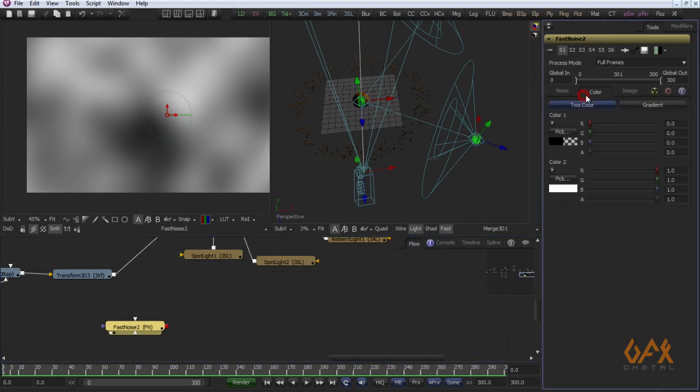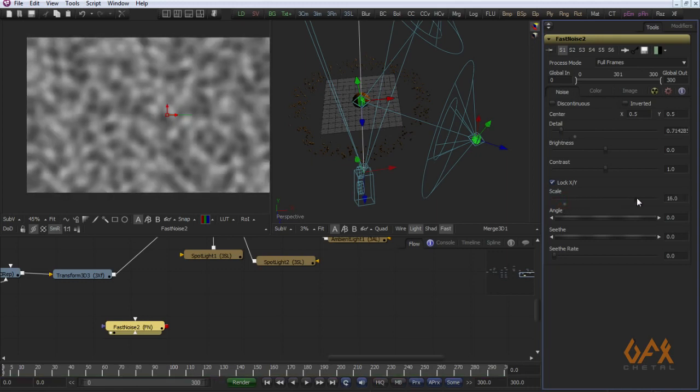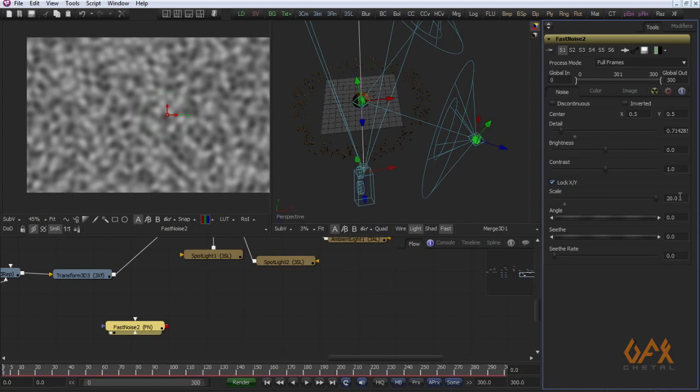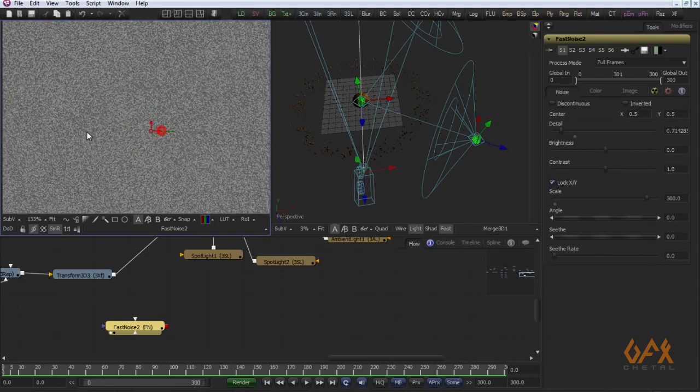In fast noise I set alpha to 1 of this color and go to noise and decrease detail and increase scale of this thing more than 20, for example 300, and now you see you got this kind of result.